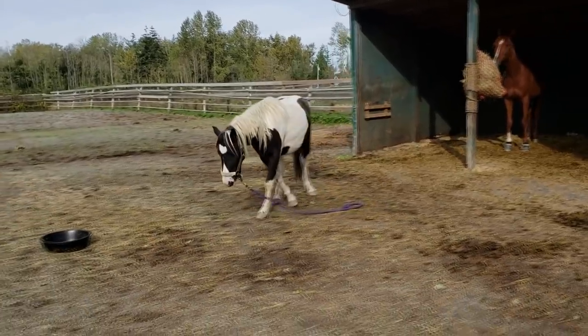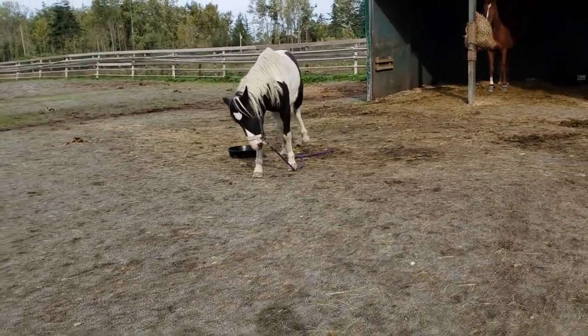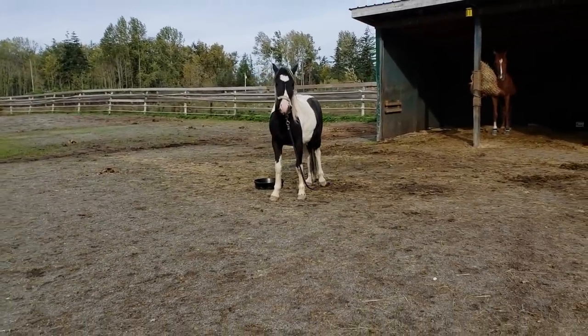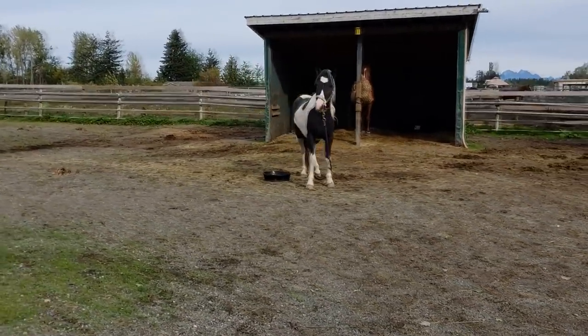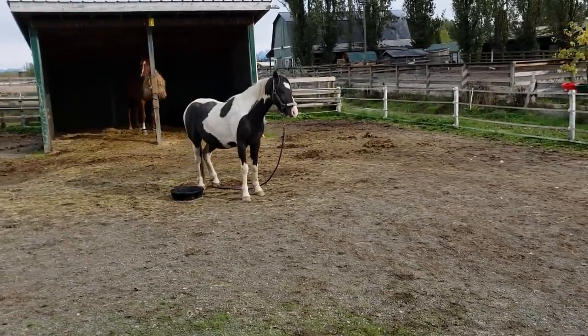So I just wanted to do a quick voiceover to explain what I'm doing here because I got a lot of critique from people on Instagram about this. It won't kill your horse to stand on the lead rope, but if you never teach them how to react calmly to that, it could pose a major safety issue. So I think that this is a very important part of halter training.